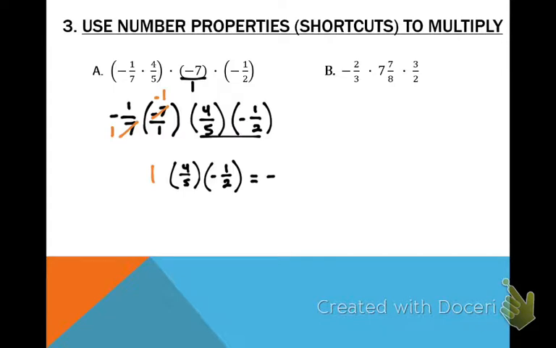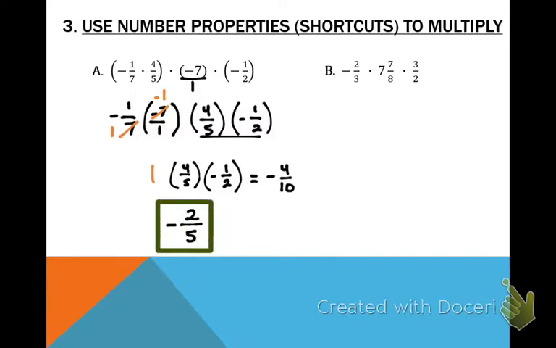Now I want you guys to multiply the numerators together and then multiply the denominators together on your own. Ethan, what did you get when you did that? Okay, so we already know it was a negative, -4/10. Vivian, is that reduced as simply as it can be? No. What can go into a 4 that can also go into a 10? A 2. When you reduce it, what do you get? 2/5. And Vivian, is my answer positive or negative? It is going to be a negative. So the correct answer is -2/5.